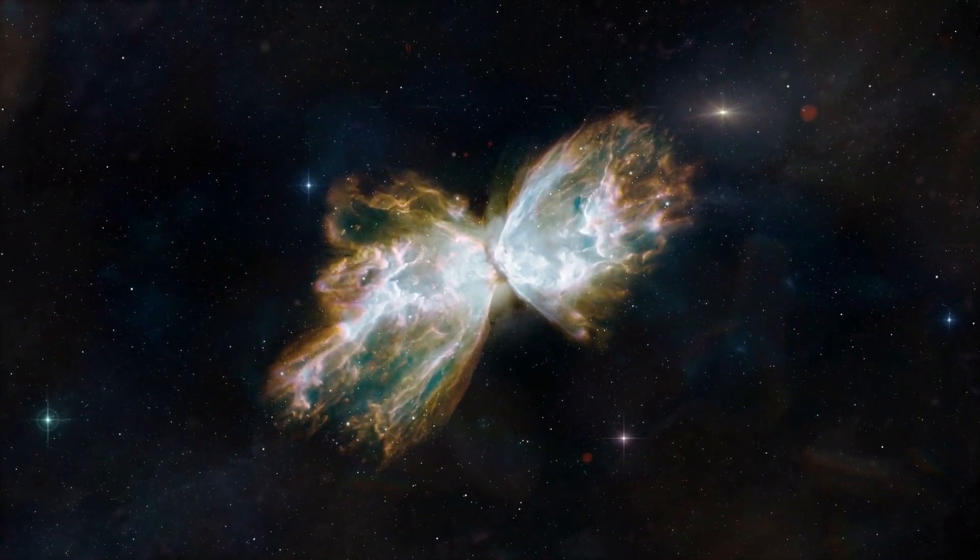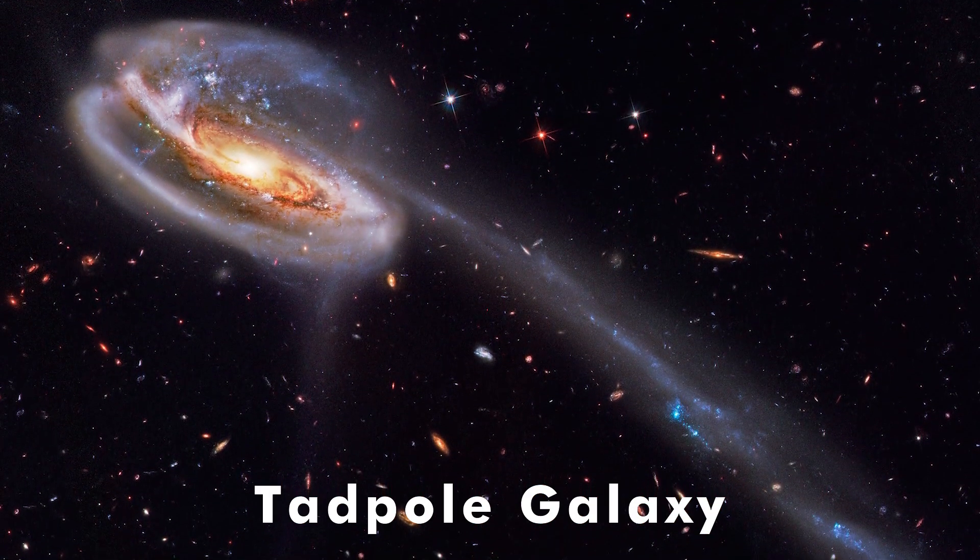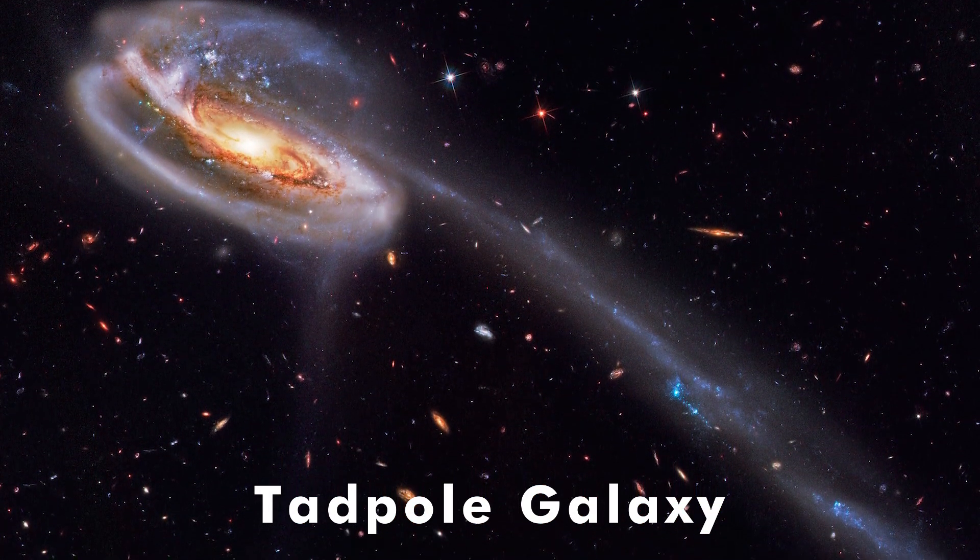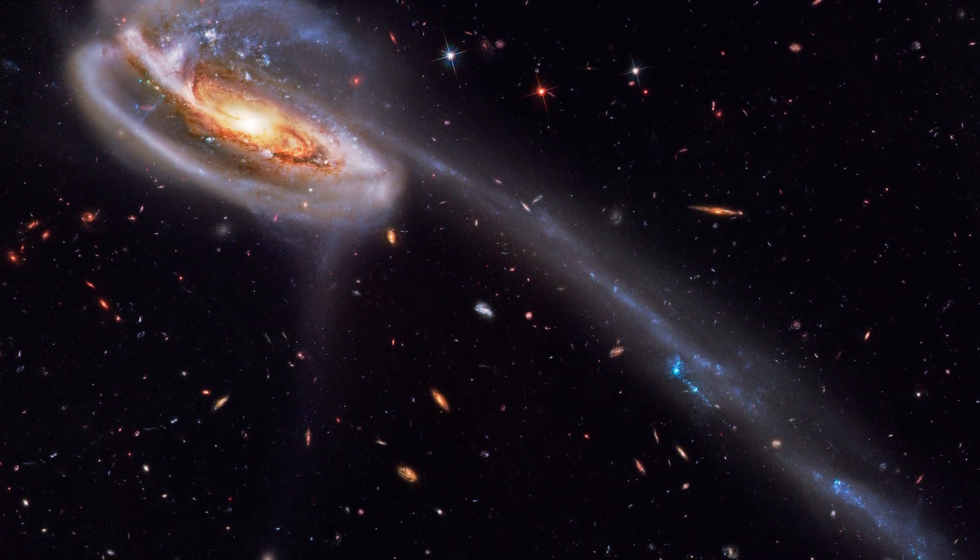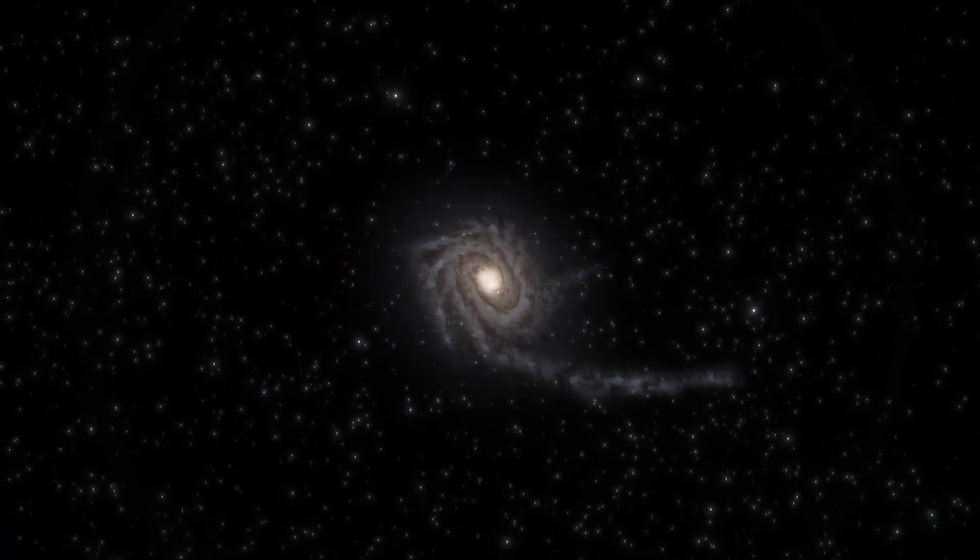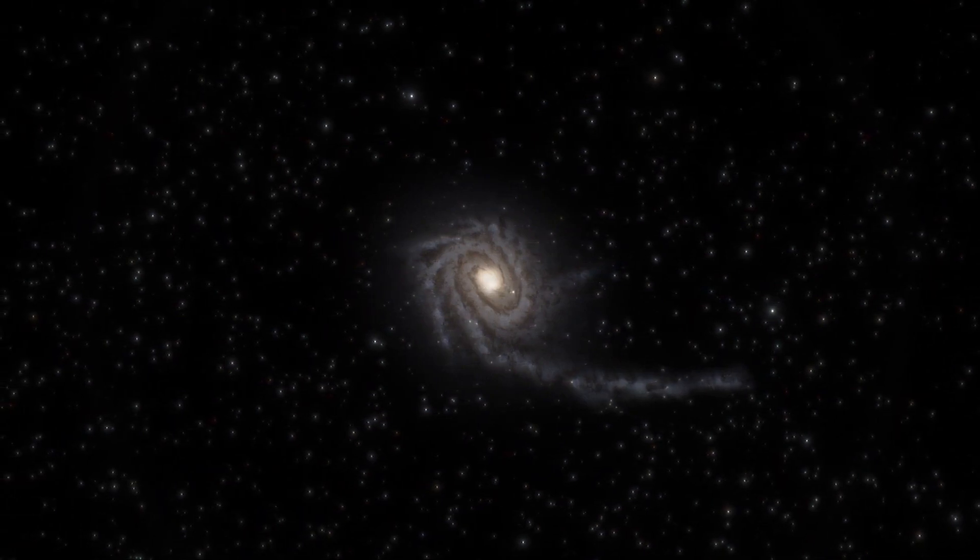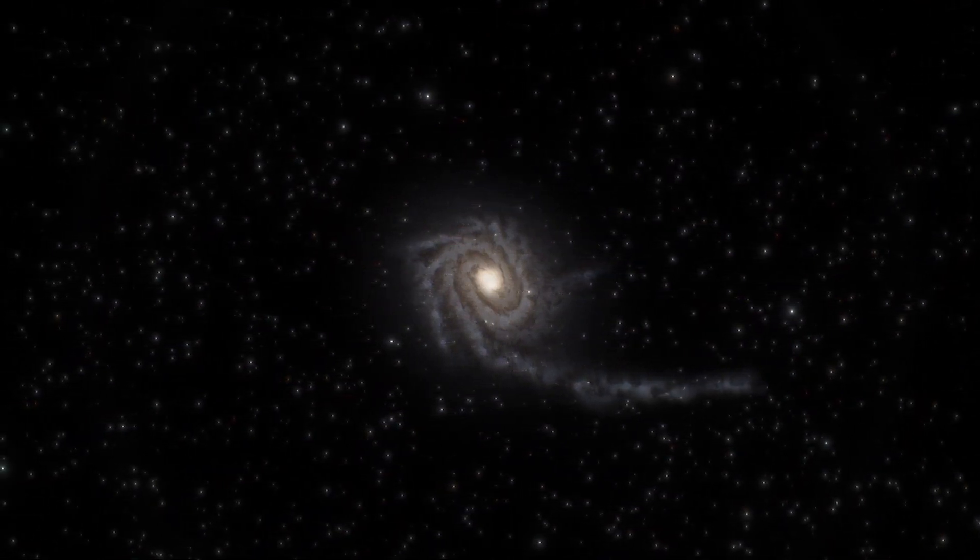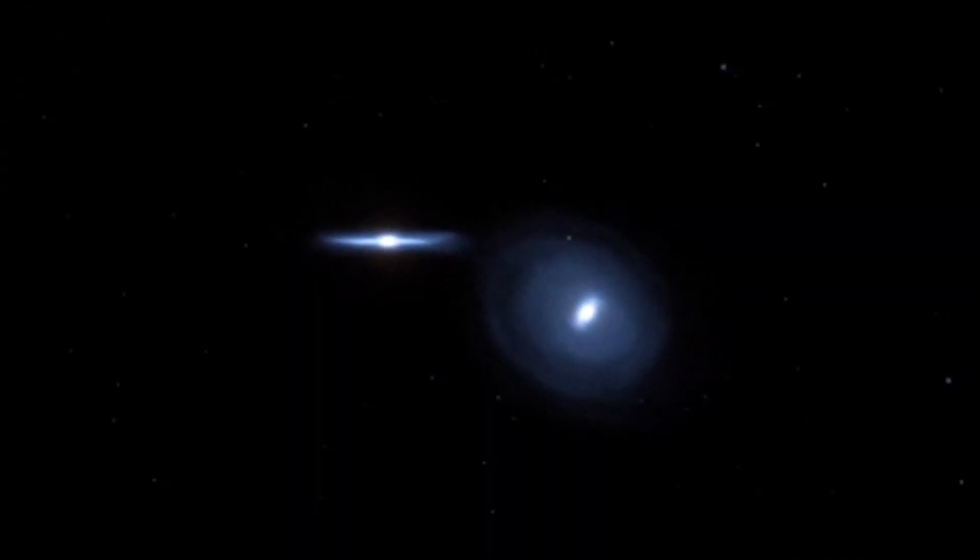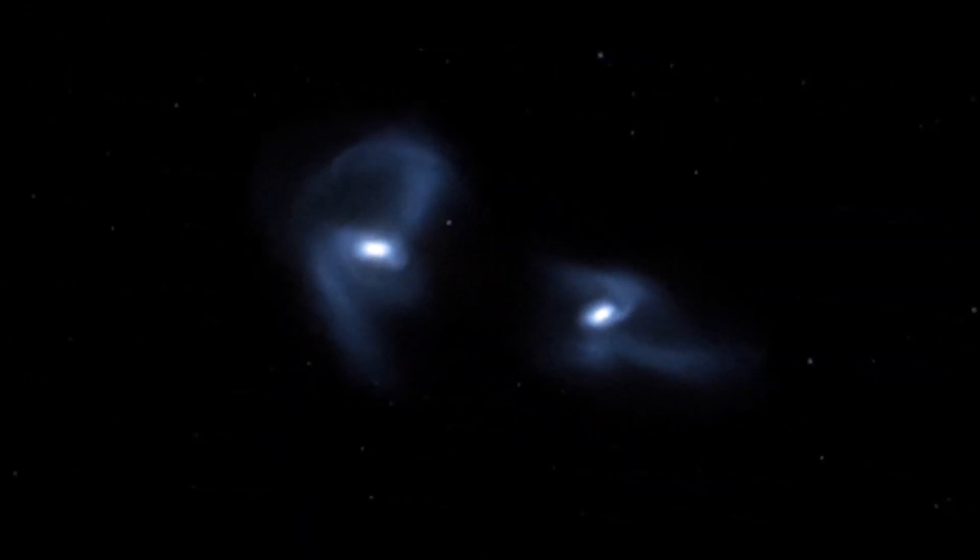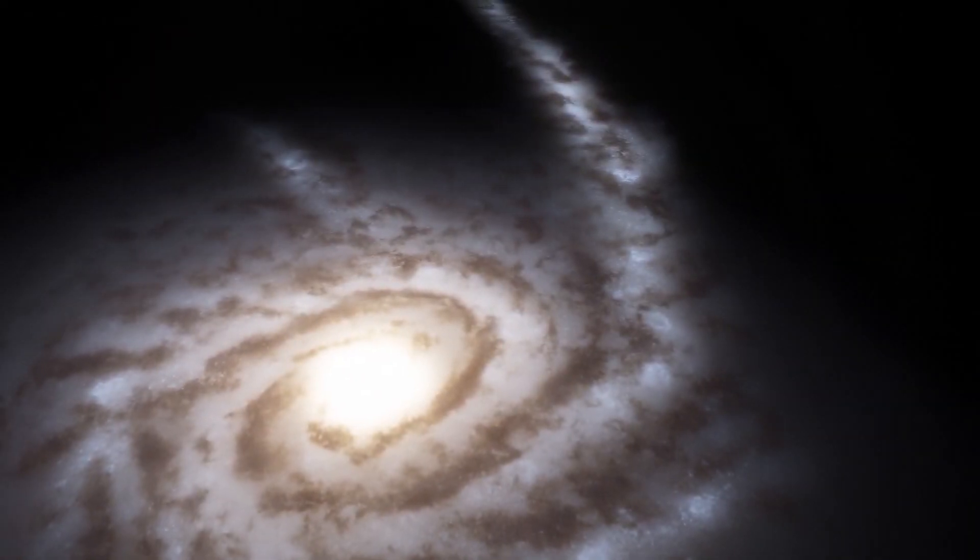The Tadpole Galaxy is one of the furthest galaxies we have seen, and is slightly more beautiful than an actual tadpole. It is the result of two colliding galaxies that took place millions of years ago. When the galaxies collided, the weaker galaxy was destroyed, and hence why the galaxy has a tail.